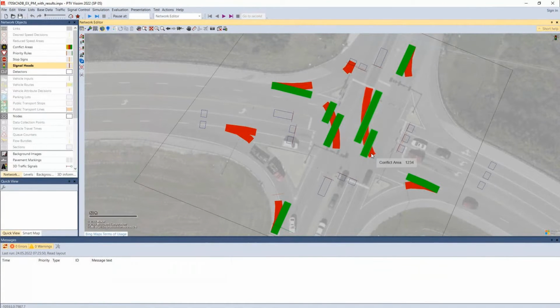So at this location, we do see signal heads. Now, a clear distinction in Vissim from the real world is that the signal head object is not actually the signal head on the mast. It's indicating the stop bar location. So in this case, your red lines should be fairly close to wherever your stop bar is at the intersection.